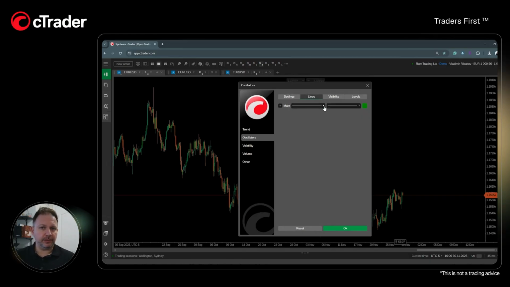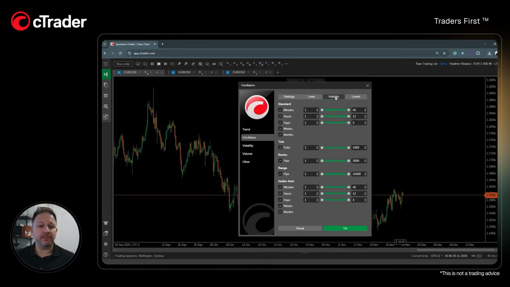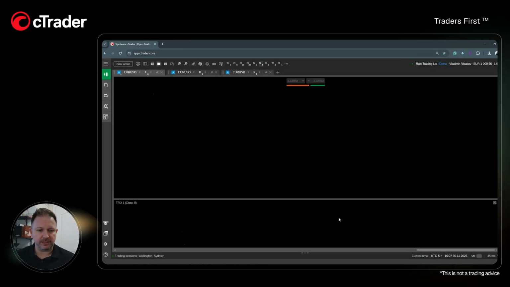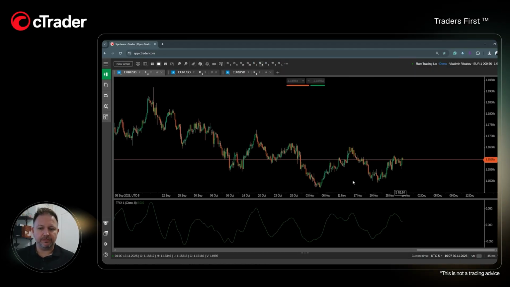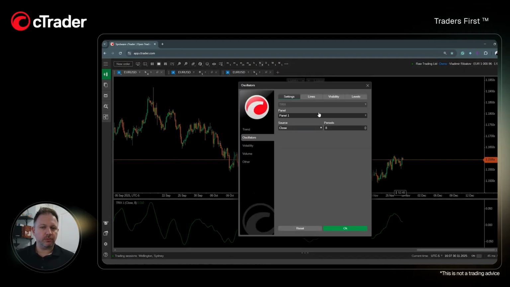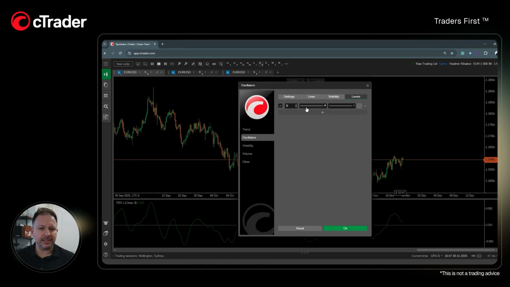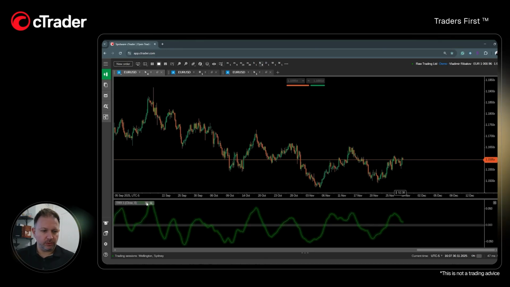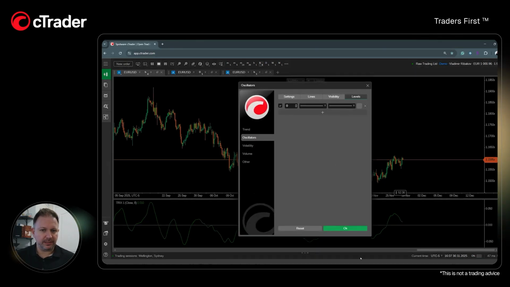Under lines, you can define how you see the lines, what kind of style and thickness, and also visibility on what time frames and chart types you want to see that, and if you would like to add levels. This is how it looks by default. Now, I personally love to add the 0, simply because 0 would mean a lot to us, so just add the level here, and here we are. It's a simple control from the settings. So once again, you go to the settings, levels, and add the level.